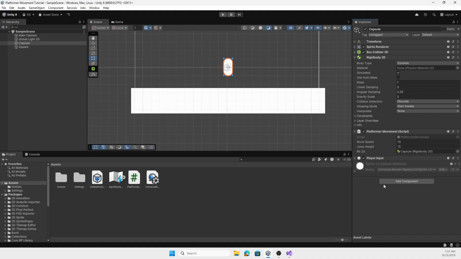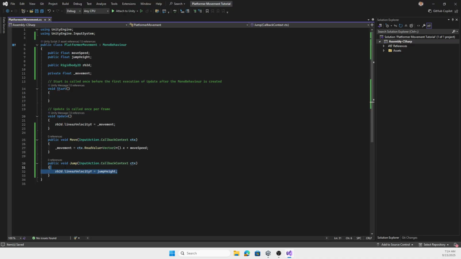Okay. I lied. There's one more thing I have to do in the script. Two more things, actually. The jump here is weird. Remember how I said the move doesn't get called every frame while you're pressing the button? It only gets called when you start moving in a direction, or you start moving the stick in a direction, and when you change that direction. Jump is similar. This function's actually going to get called when you both press the button and release it, which we don't want. We only want it to happen when you press the button. Trust me, it has a weird behavior if you don't.